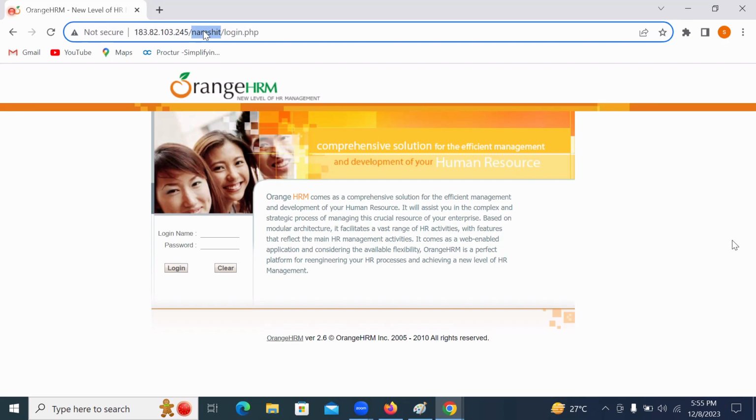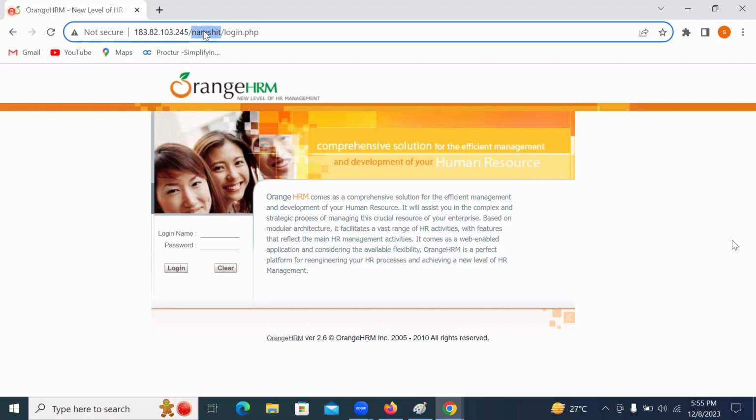But with the help of the internet, we are able to communicate with that Naresh IT server. That server system communicates with one more system, where we maintain the database.